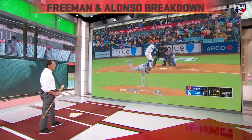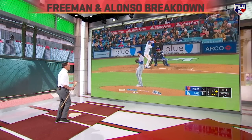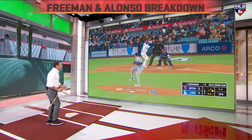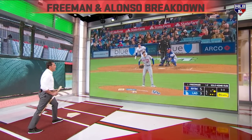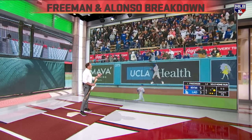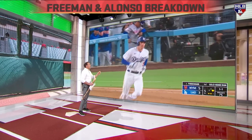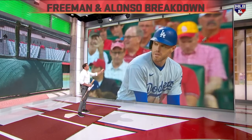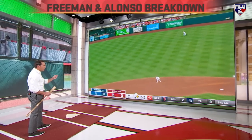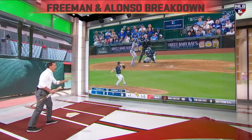Next at bat right here. Let's see him go oppo. Heater in, following the same template. It's almost like a cutter from Peterson right there, and then he throws a little breaking ball, and that's what Freddie does. The ability to pound the ball. His stock swing is this right here. This is what he's trying to do at the plate every time up, every swing in batting practice.